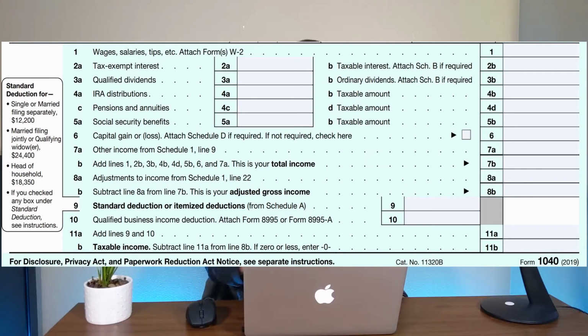Now here's the funny part: you won't actually find MAGI on your tax form. On Form 1040, the main tax form that you file in the United States for your federal income taxes, on 1040, line 8b, that is your adjusted gross income, all right? So typically when you're trying to calculate your MAGI, which we're gonna talk about in a second, you're gonna start at that AGI, at line 8b on 1040. But there is no specific line on that same form or pretty much any other form that says this is your modified adjusted gross income.